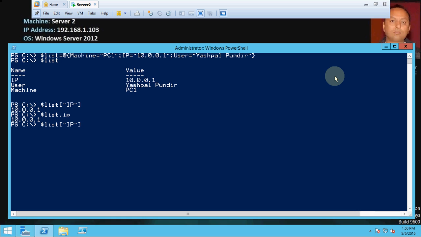Suppose I want to print the machine name and IP address both. You can use multiple keys separated by comma and press enter. So here you're watching. So this was the way we can handle a hash table.